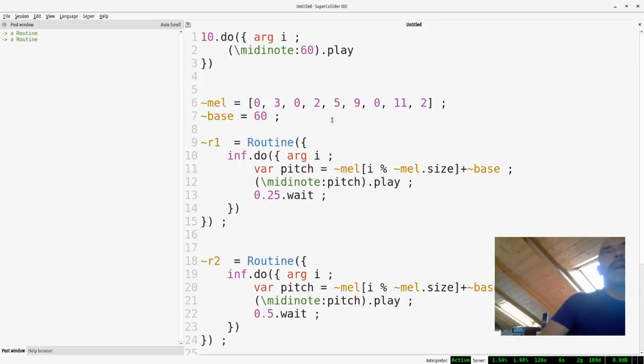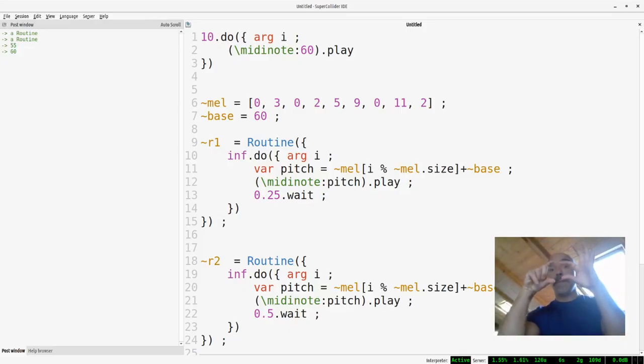Now, what does it mean that we can control this process in real time? Well, actually, our base is 60. Now, let's make our base as 55, a fourth lower. Back to C. Because we're changing this bass that moves the reference melody, the root for all our melodies, two melodies. And of course we can go higher, like 75.